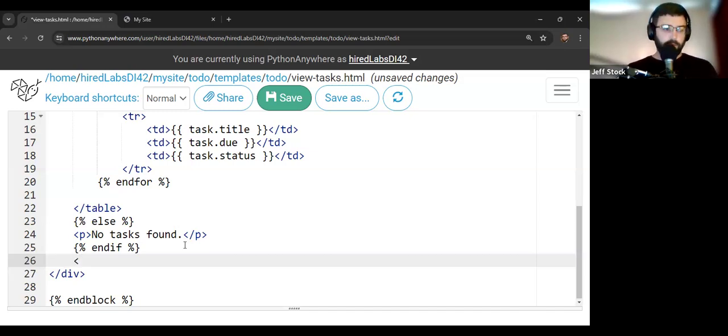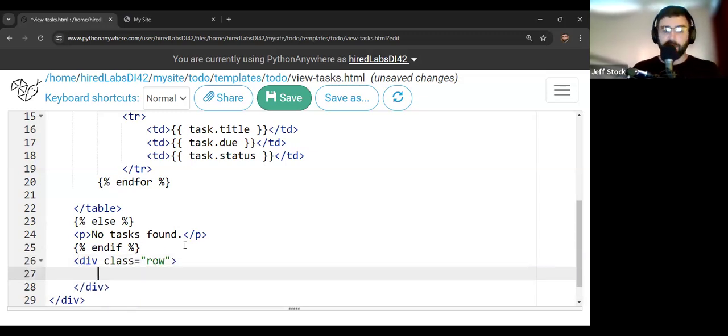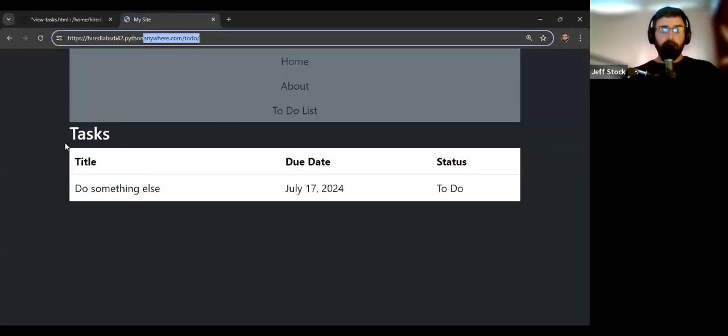So in its own div that we're going to set as class row. So we're going to set another row on the page that's going to be separate. So we visualize this: there's one div here that's got this table in it, and we're basically making another row underneath it down here, right?